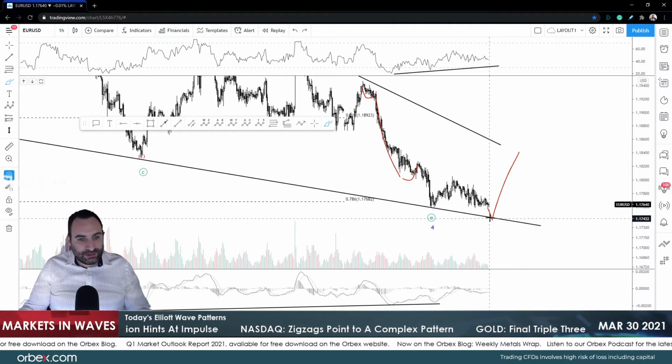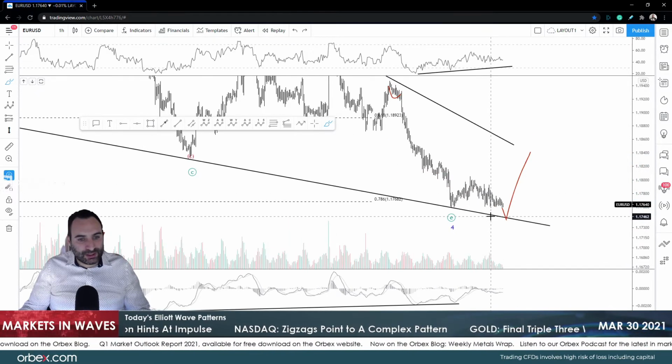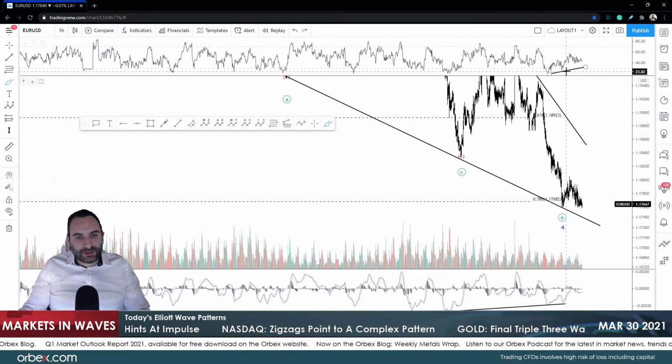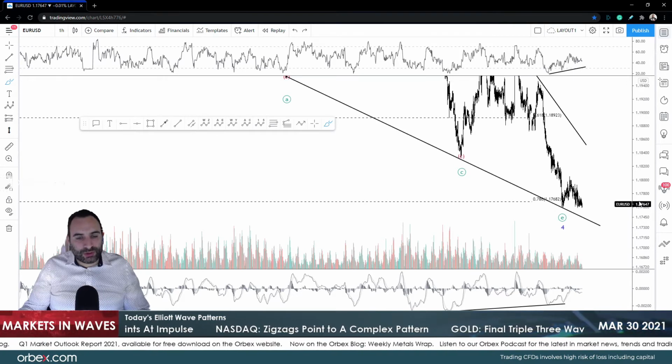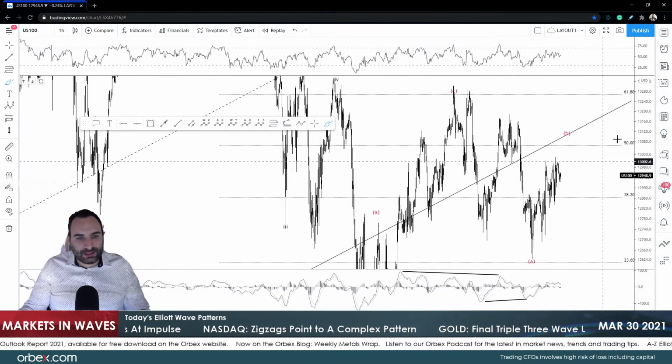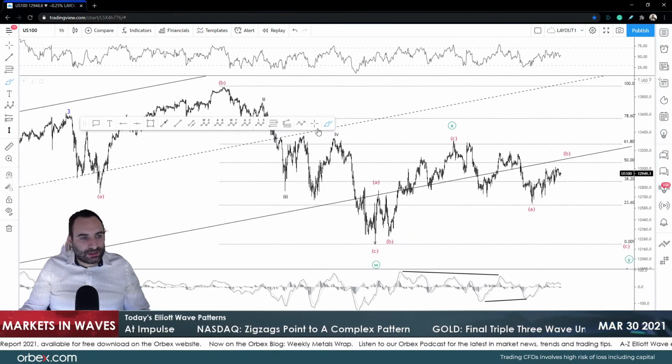Okay, so another move on the downside, and pay attention to the trend line, as the RSI and MACD are also potentially supporting such a move. And now NASDAQ, guys, we haven't looked at NASDAQ for a few days.